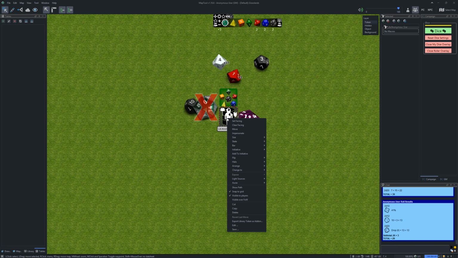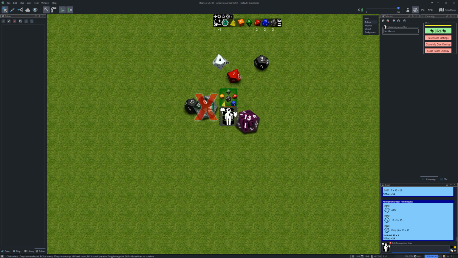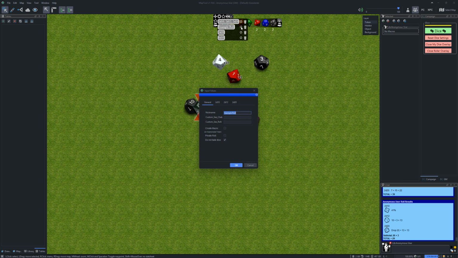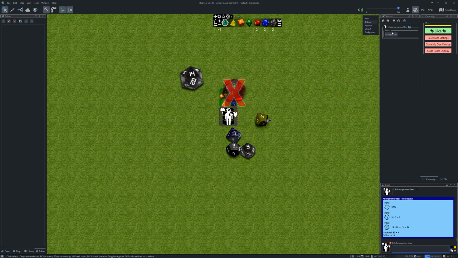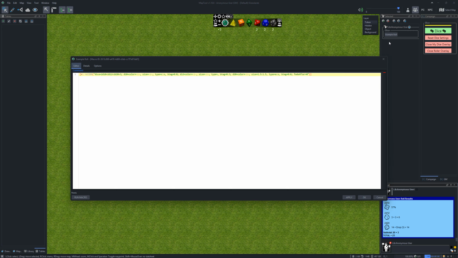Now, let's say I want to impersonate this token. I'm going to go back into my favorites, and I'm going to say, hey, I want you to create a macro. At that point, here's that example roll macro. So when I roll this, that's how that works. And if I open this, this is what I'll say is the more complex or more verbose method of using the rollDO function. The rollDO function is something that's included within the library token. And this is a complex syntax of how that looks.